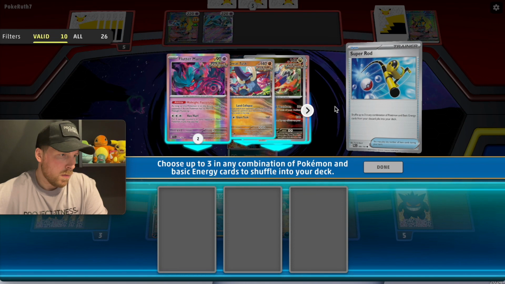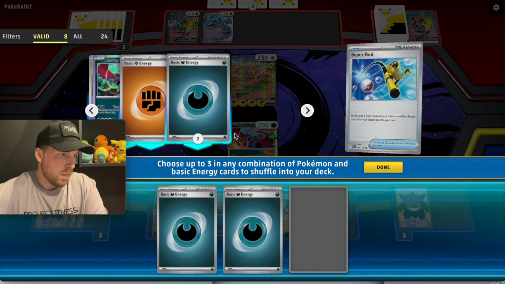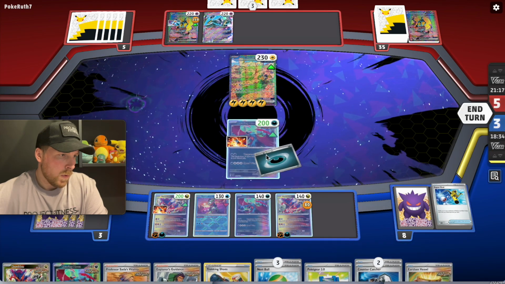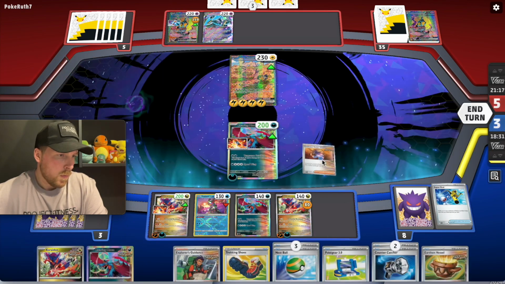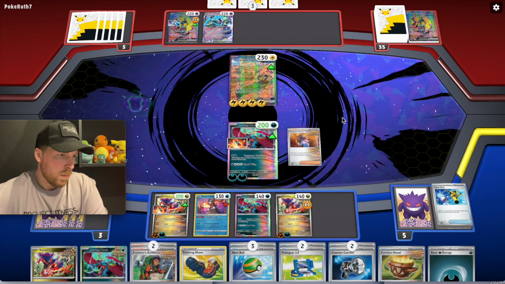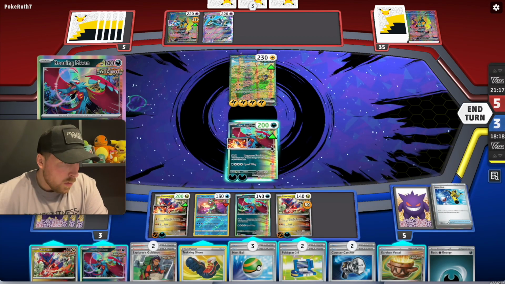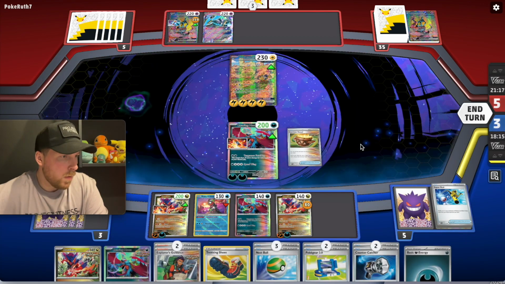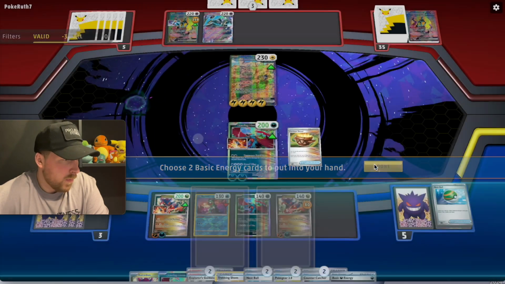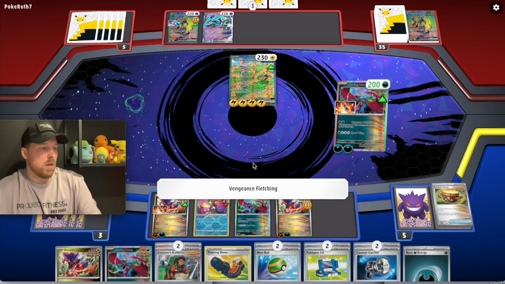Super Rod. Put them back in. Attach here. Sada. Draw three. Oh, there we go. Nice. Earthen Vessel. Pokestop. Pokeball. Nest Ball. Oh my god, it's late. Perfect math. There we go.